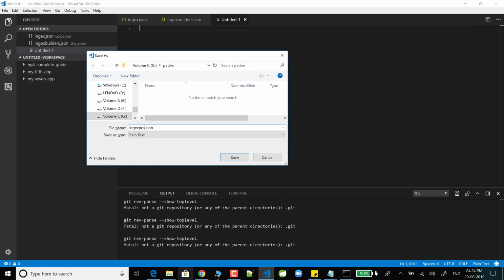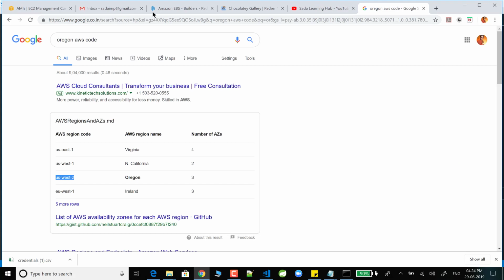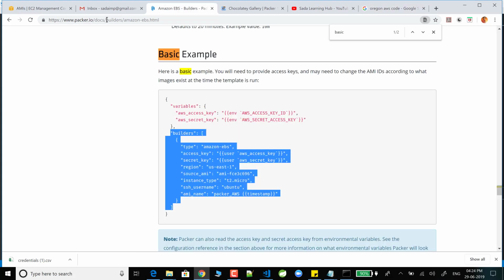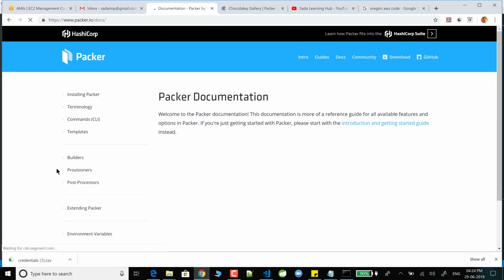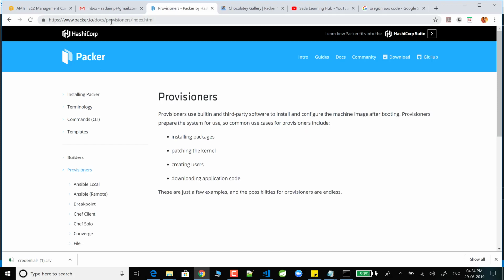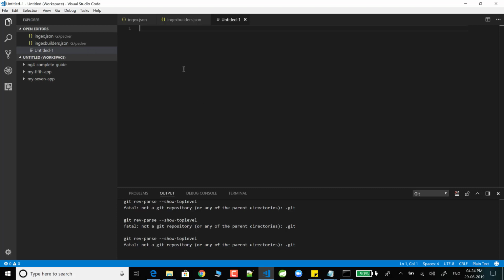For provisioners also we can go with the docs, very easy to do. Now click on the provisioners. Now see here, provisioners. Now I'm clicking on save.